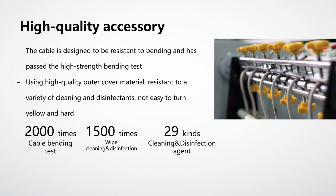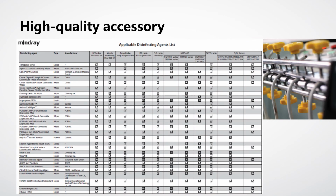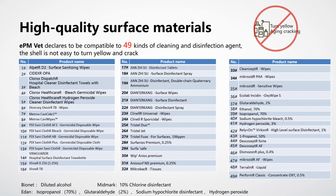So we have done more than 1,500 times of wipe, cleaning and disinfection tests, and can support 29 kinds of the cleaning and disinfection agents. So this is the list of the cleaning and disinfection agents we can support with our accessories.